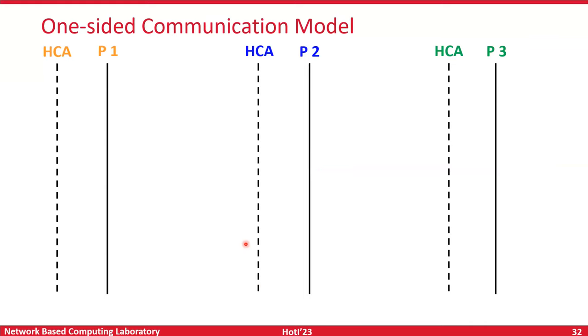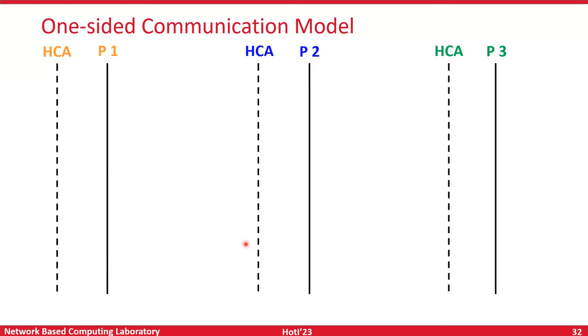But there is a next one, which is the one-sided communication model, and that is much more powerful. Let me give you a common example. This one-sided communication model runs with something like trust. Imagine that in your office you have colleagues you trust. Let's say they want to borrow a book from your bookcase. Either they can go through a two-sided model, meaning they come and knock on your door. If you have an assistant, the assistant takes the book and gives it to them, or you tell them to come take this book, or you pick up the book and give it to them.